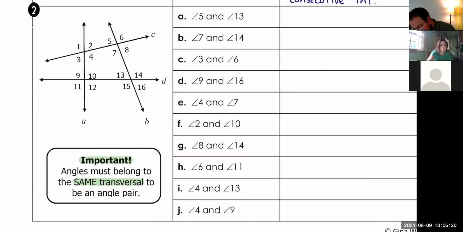So digging in here, you should have the diagram there in front of you. Angles 5 and 13. Consecutive. Careful, consecutive would be on this, you're close. They are on the same side of the transversal, but consecutive is tied with the word interior. And one of these is not an interior. So now we got the flip side. One of them is an exterior, but they're not alternate because they are both technically, if you think about it, if we use line B as our transversal, they are on the same side of transversal B, opening up in the same general direction. Corresponding. They would be corresponding.